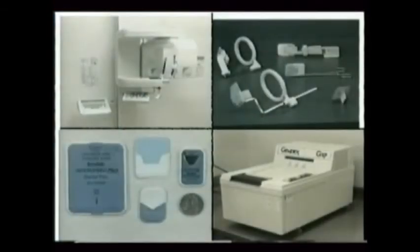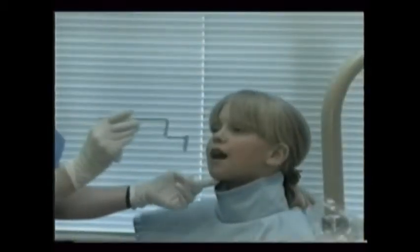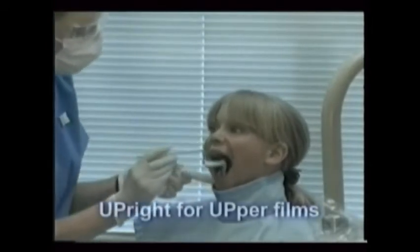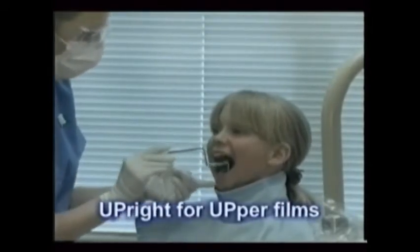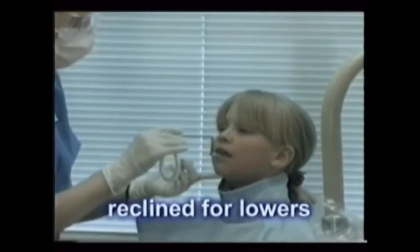There's a wide variety of film combinations. You may be asked to perform a full mouth exam, bite wing x-rays, or both. You may be taking a single x-ray of an emergency patient. Preparation is the same for all. Position the patient in the chair according to the films being made — upright for upper films and bite wings, and slightly reclined for the lower films.